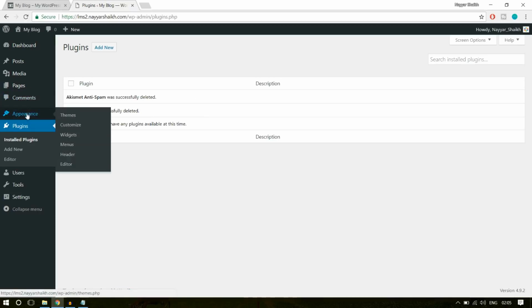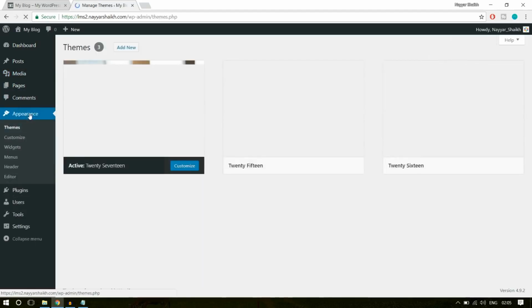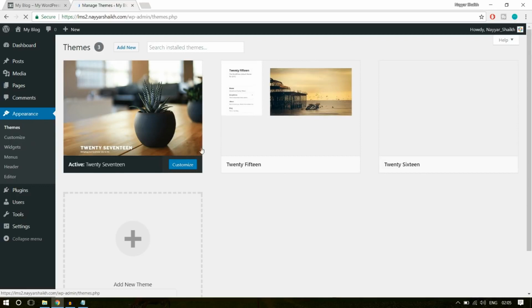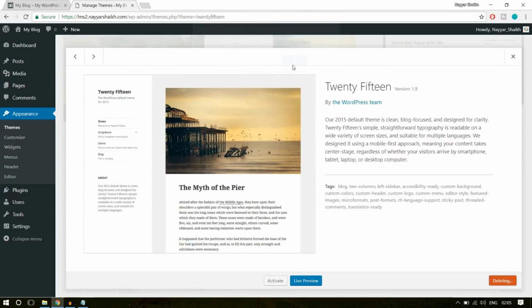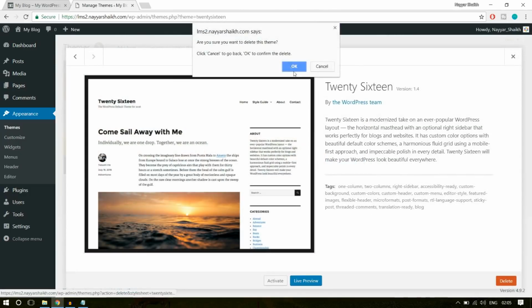Fine. Now after deleting all the plugins, we have to delete the extra themes. So from the left hand side again, you will see this option which says appearance. Click on that. Here as you can see, we have 3 different themes. Now again, if you don't know what a theme is, a theme in very simple terms is just the design of your website. If you want to change the design of your website, you use a different theme. The better and more robust your theme is, the better and more beautiful your website will be. So we don't want to use any one of these crappy themes. We'll just delete them. So select this and click on delete. Again select this theme, click on delete over here.